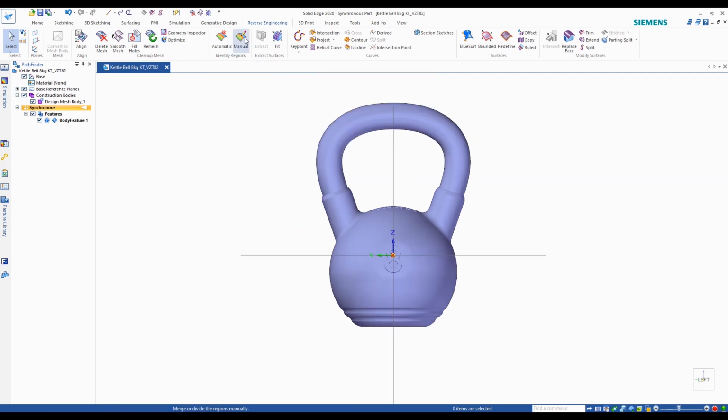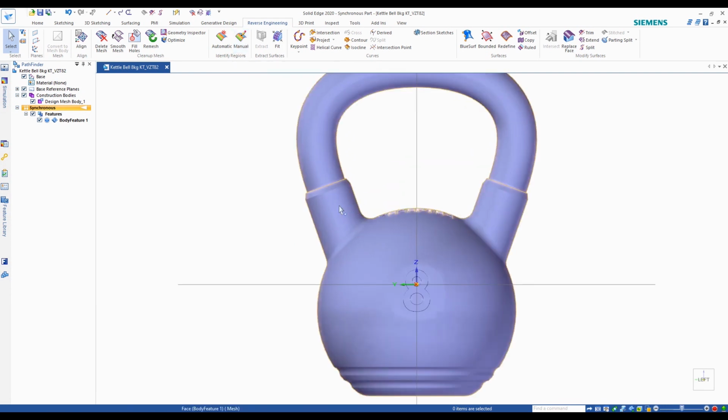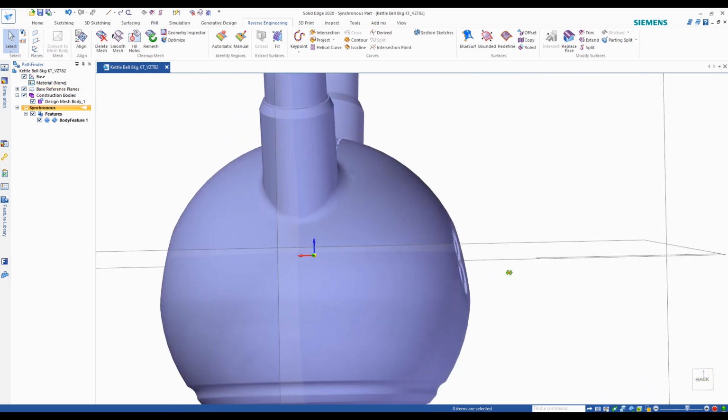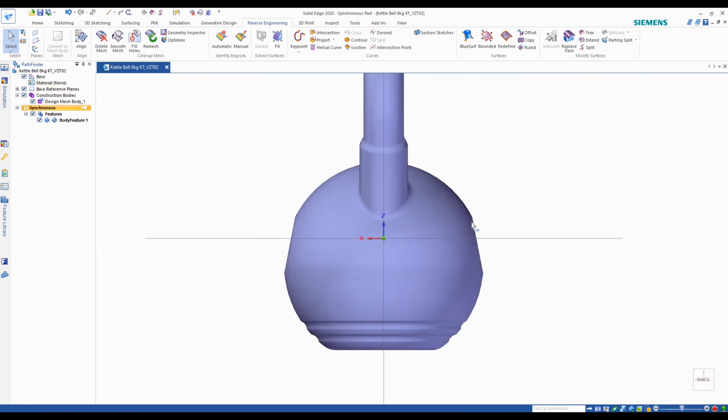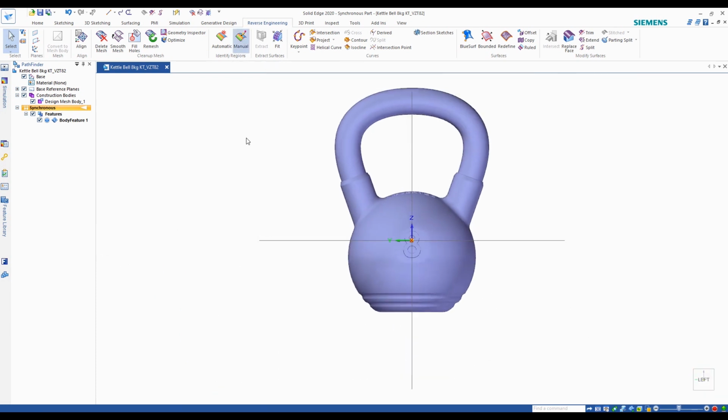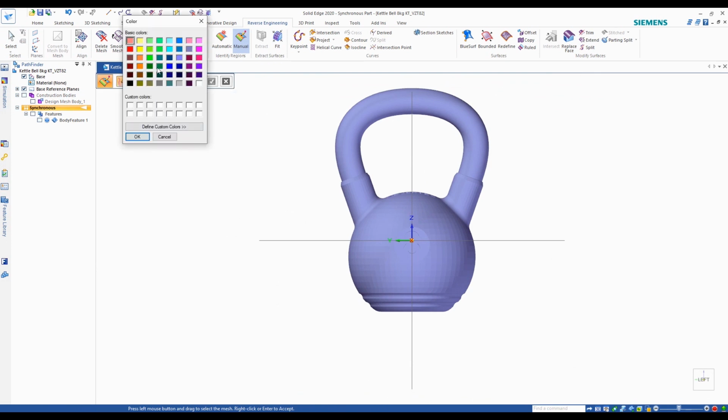So we're going to start off by identifying the regions we want to extract. So as I mentioned, we're going to extract that cylinder area, the sphere, some of these flat plane areas here. You can see that's cut off of the sphere. So let's get started. So we're going to select the manual command. Here you can choose which color you want. You can just distinguish what kind of surfaces you're going to be extracting.